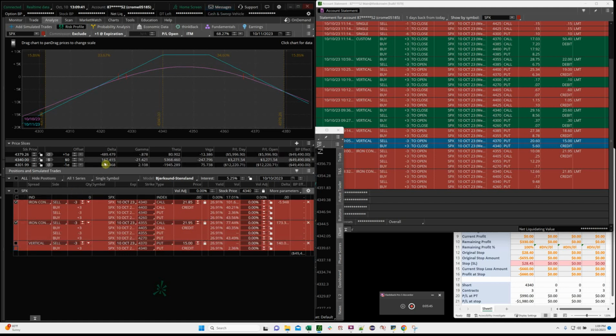Okay, so what we wanted is more positive delta. And again, this is not very reflective because of the price changes that have gone on. But you can see how that adds more delta when we do that trade. So what we're doing is rolling those puts from the 43.40 up to the 43.70, which increases the negative delta, but since it's a short trade, it increases the positive delta, which means that we want the price to go up more, or we're playing at a higher price.